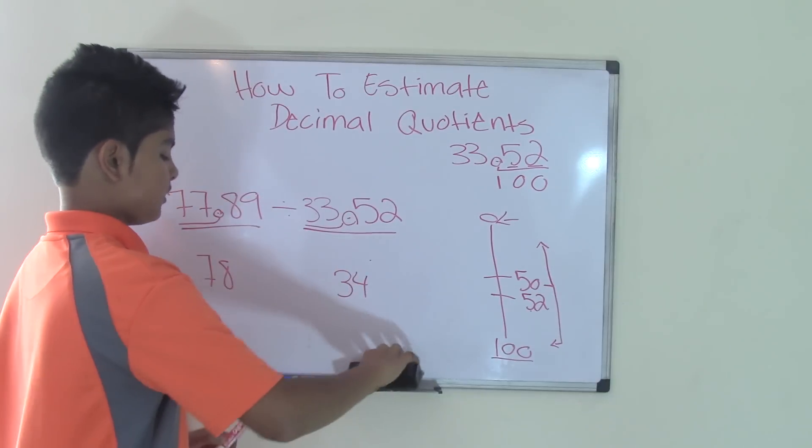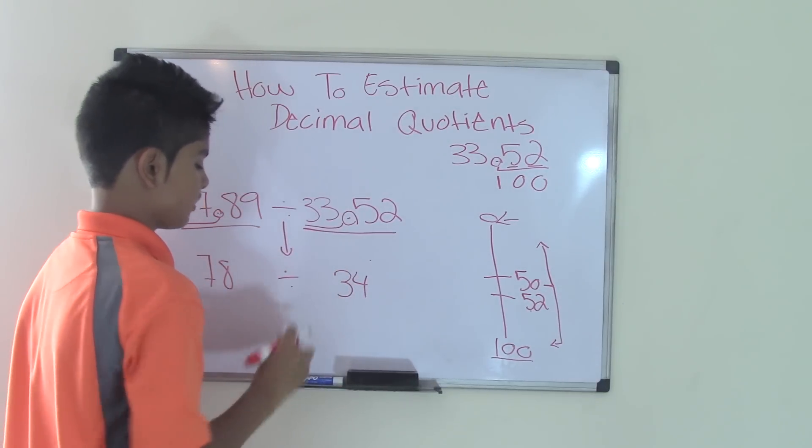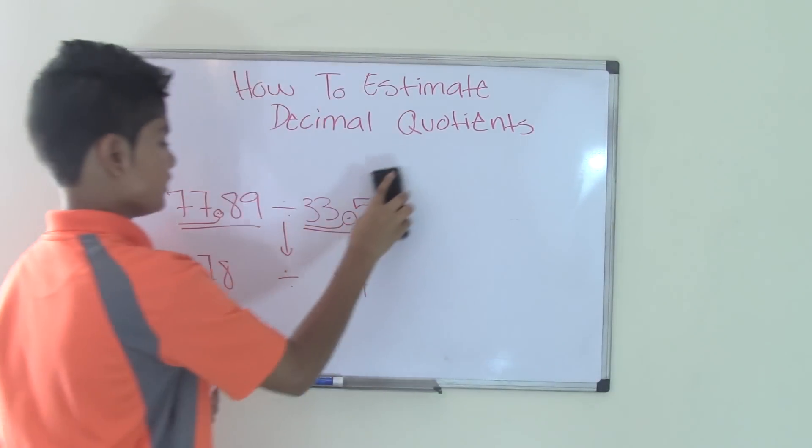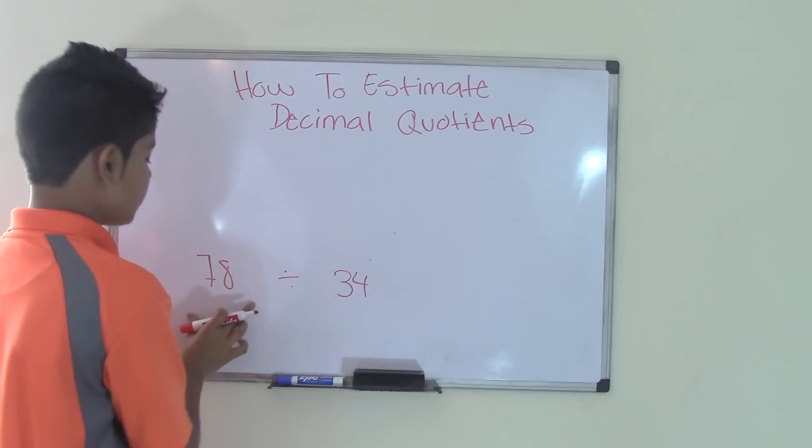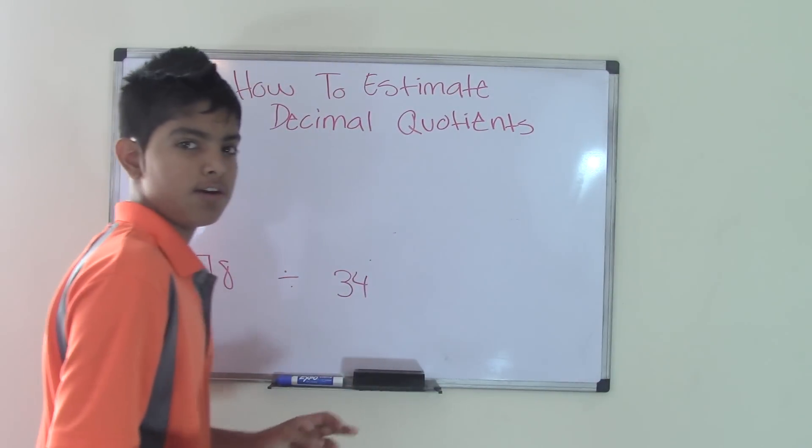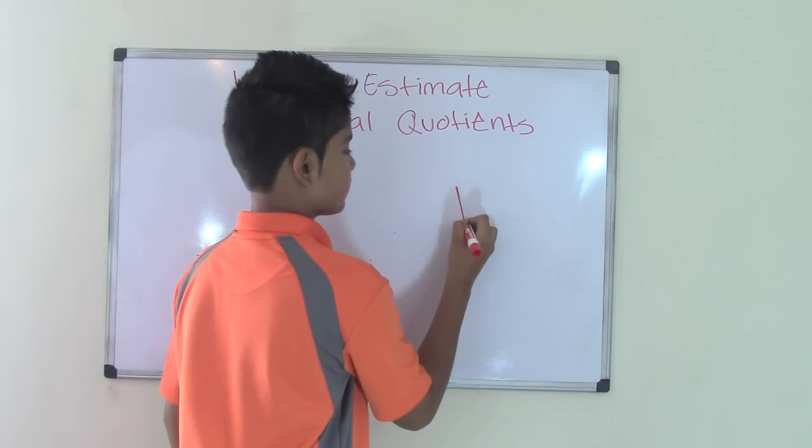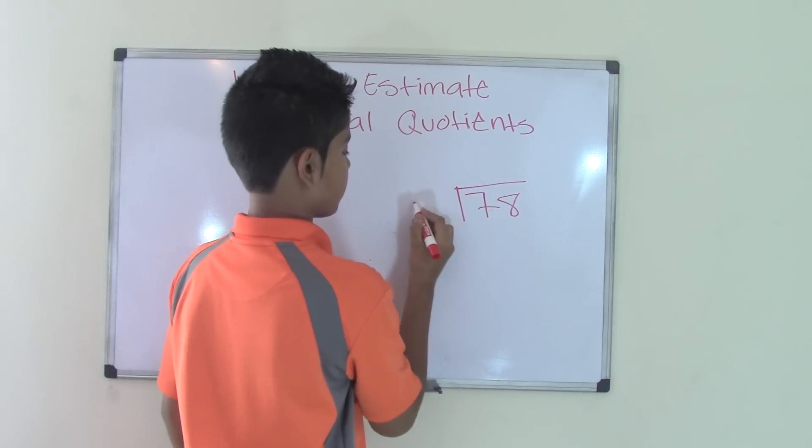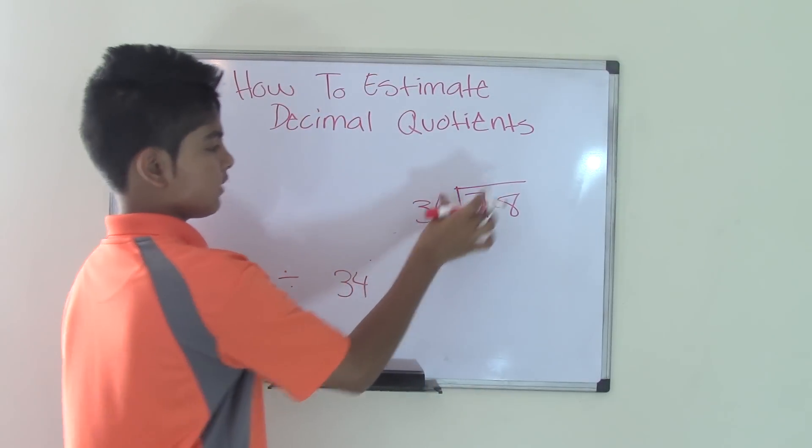And that's all you do. This is our two whole numbers. Now, we can bring down our division sign. What you have here now is your new problem, which is easy to solve, 78 divided by 34. Now, it wasn't that easier. So, now, we put this in division form. So, 78, 34. 78 goes inside the box, 34 goes out.